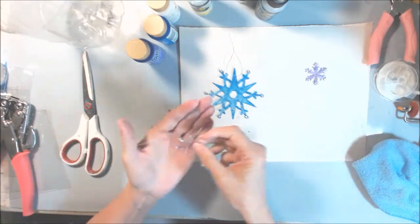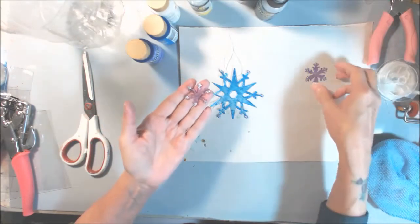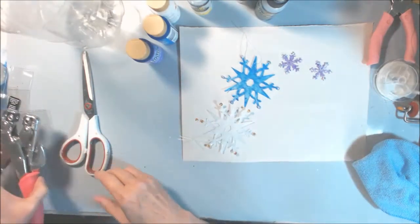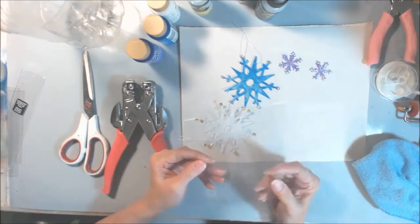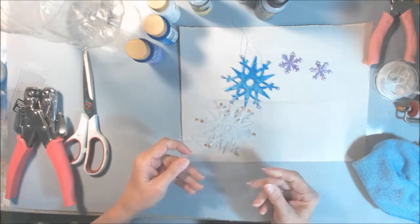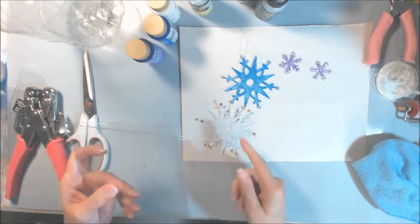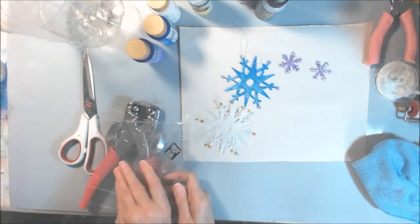I also did some little ones, but I didn't poke holes in these. I thought these would be fun for little embellishments. And what I used to make these was a packaging plastic. I got some markers in this big box that came in, and I just cut up this plastic. But it's really quite stiff to run through your die cutting machine. It will go through, it will cut. But I want to try the bottle today and see what we get with the bottle.